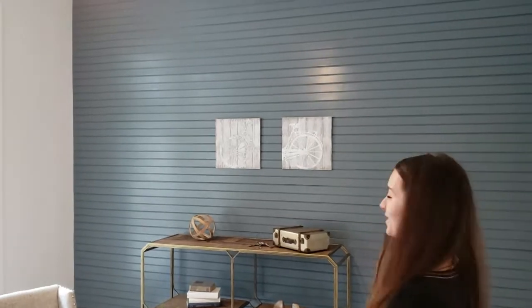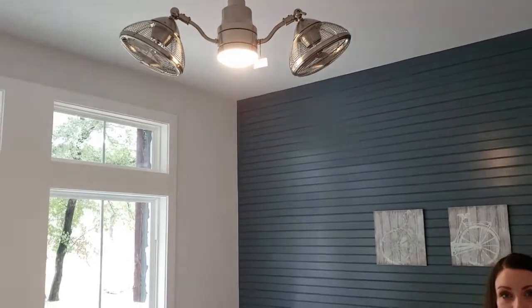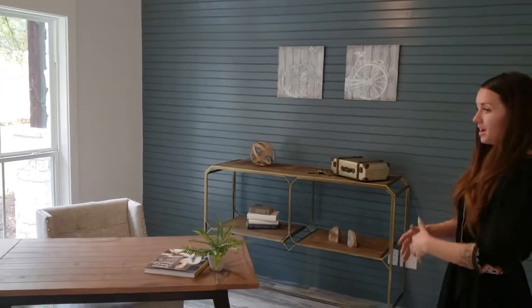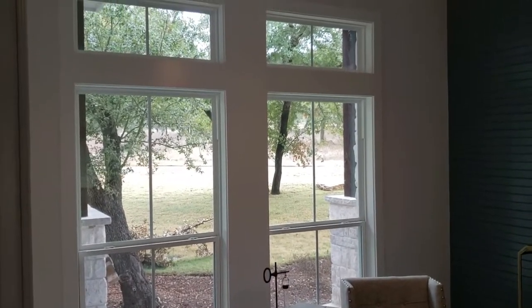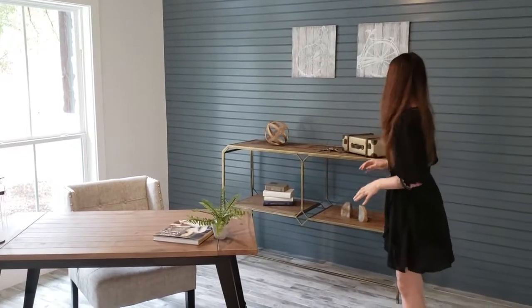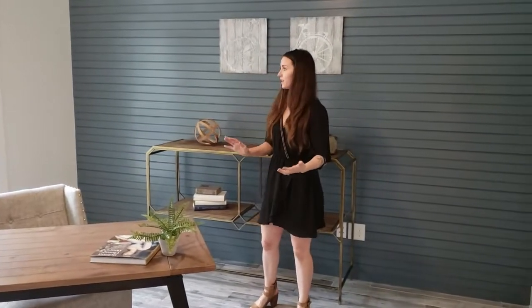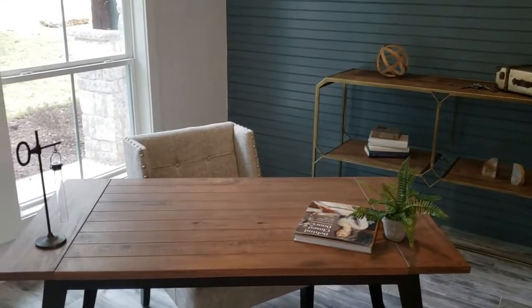Look at that really cool accent wall — it's blue, one of my favorite colors. And the ceiling in here is really cool; my husband even snapped a picture of it to find one for our personal home. This office boasts a very large space, really cool windows, and a great view. What was important to us upon staging here was not just to help buyers build an emotional connection, but to showcase what they can do with the space when it is their own. So we brought in a lot of natural tones, greenery, and wood tones to pull the outside indoors and keep that theme going.